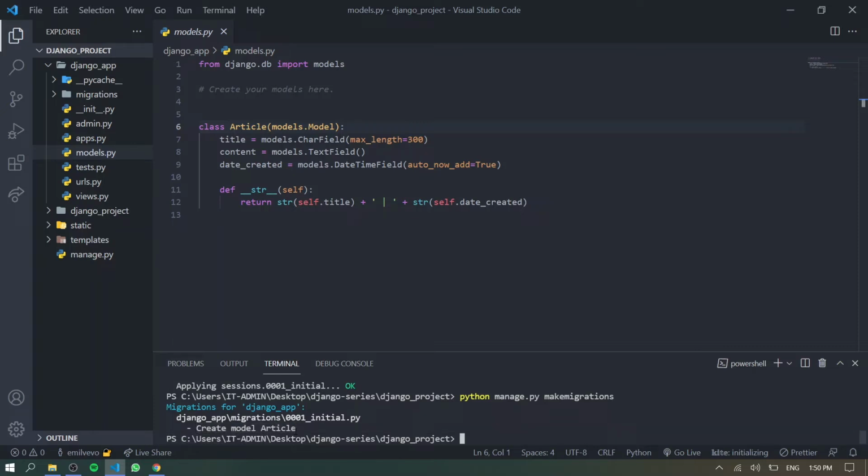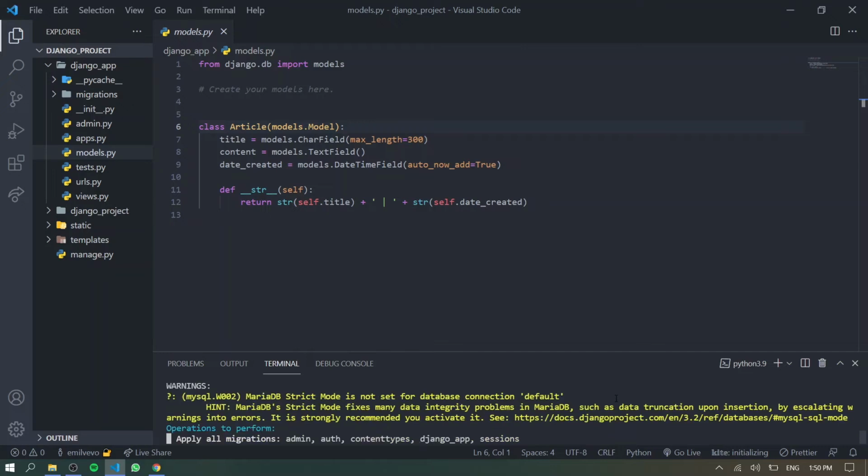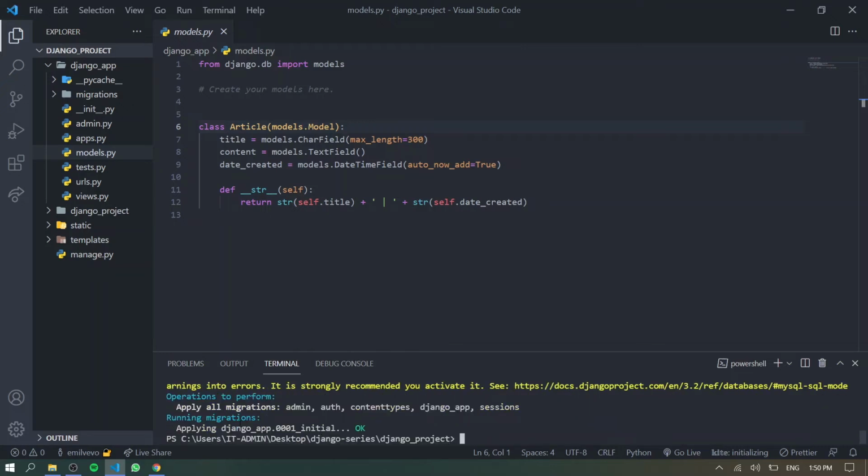So if we are working with our own models, we first say makemigrations, and you can think like we are in the staging area. We just made this change in our app, but we have to migrate it to our database to integrate it. So we say migrate, and you can see it applying the Django app, the initial and all migrations.